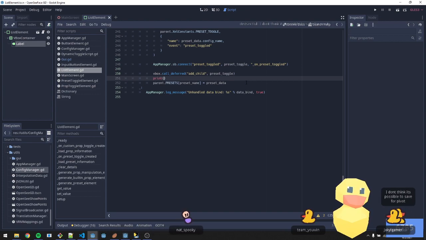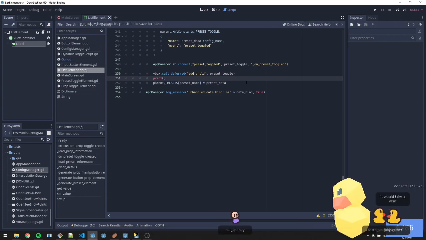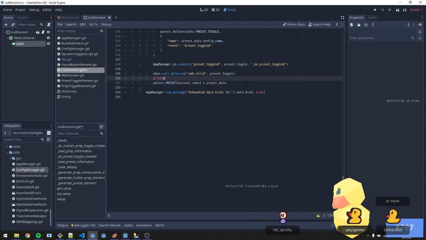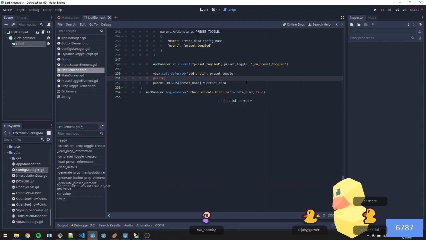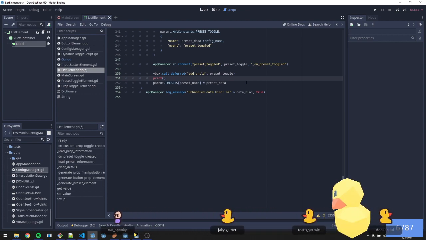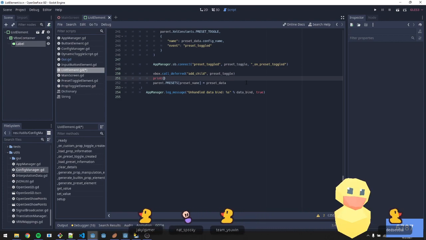I don't think it's possible to save for pivot. I think it is. It would take a year or more. I don't think so. Like, in my defense, right? So if I go to, let me see, how many, oh no, don't actually play. How much is pivot?